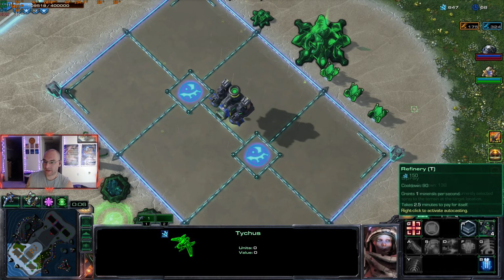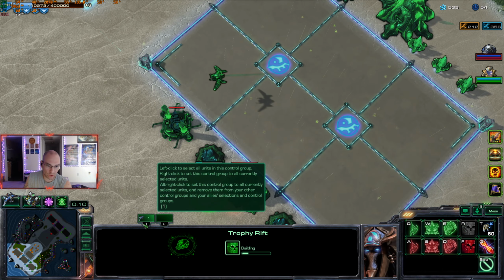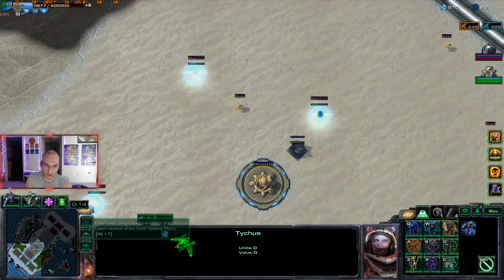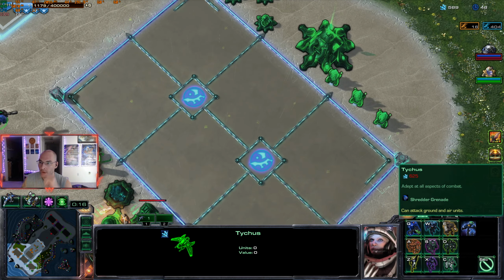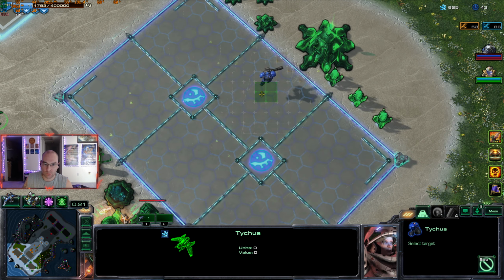Alright, Tycus times two, ladies and gentlemen. Let's see what we can pull off. And it looks like we are third to spawn, so definitely going to be able to probably get our Tycus unit up right away. So we're going to push this guy hard, and we're going to push this guy fast, and we're going to see what we're up against.